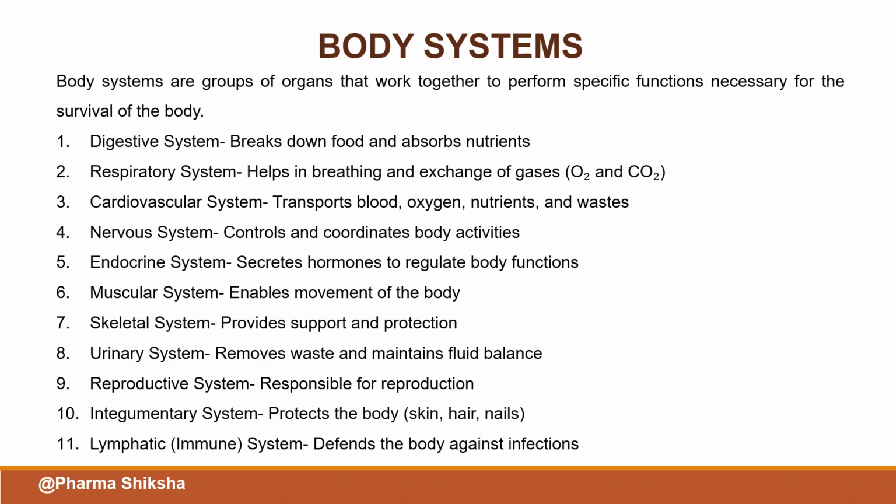regulating the body activities, for example involuntary and voluntary. All these functions are coordinated by your nervous system. It's a complex system. And the endocrine system is secreting hormones, and it sends the hormones into the systemic circulation, and that systemic circulation will travel in the body, and wherever the target cells are there it binds and starts showing the action.